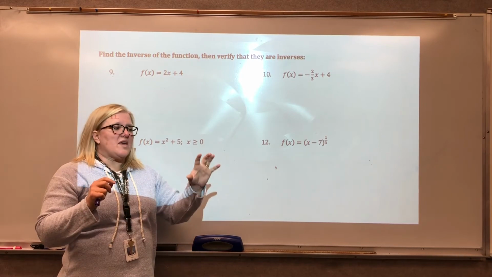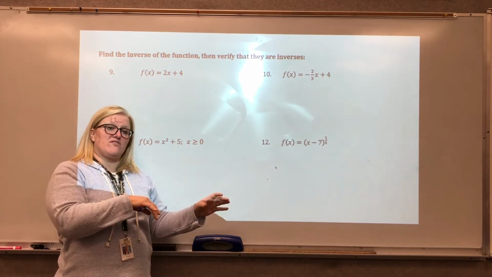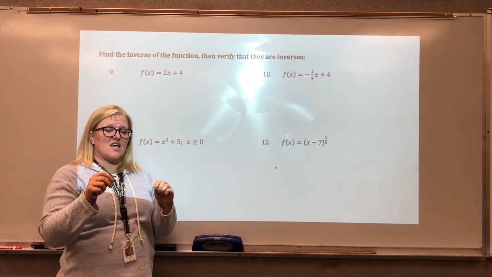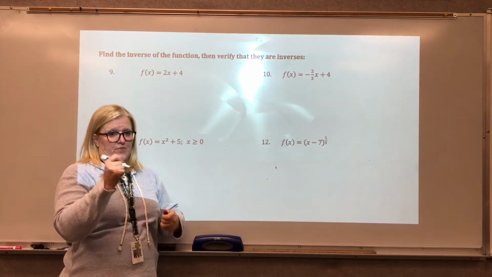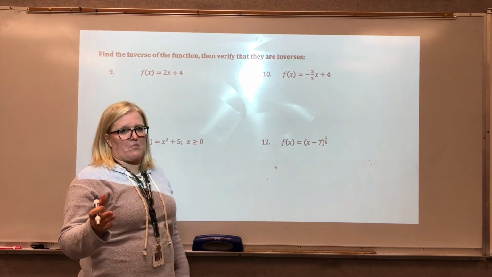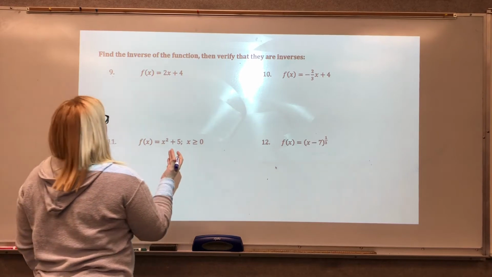Once we have a function and its inverse, then we have to do f of g of x and g of f of x, and if they both equal x, then they're inverses of each other. So that's what we're going to do, and I didn't leave you enough room on your paper, I apologize, but oh well, it is what it is.